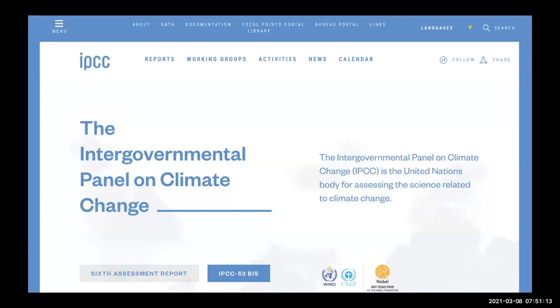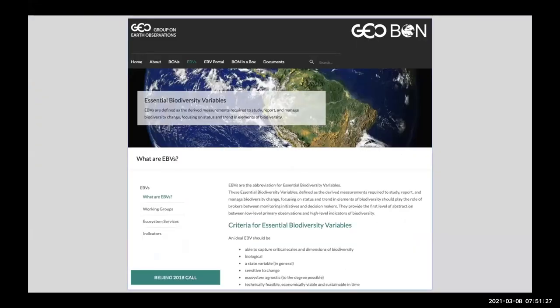And what does IPCC do? It deals with climate and climate change, much the way we might want to work with biodiversity and biodiversity change. And so a number of years ago, this concept of an IPCC for biodiversity, it actually exists. It's IPBES, Intergovernmental Panel on Biodiversity and Ecosystem Services. Nowhere near as well known as IPCC and much younger also.